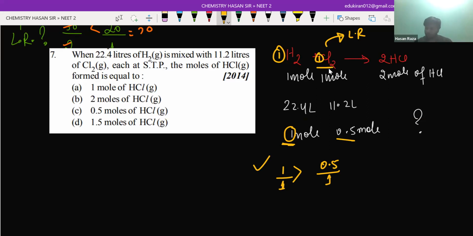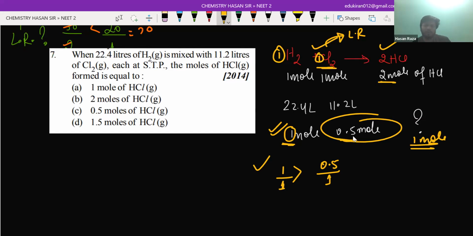Now one thing is important, that the product formation will take place according to the limiting reagent. You are not going to compare with this because it will be wrong. Since it is in excess, that means it will not react completely. There will be some amount that will be left in the reaction. That's why we are going to compare with the limiting reagent. So you can see 1 mole will give 2 moles. So 0.5 mole will give 1 mole, double of this. Are you getting my point? 1 mole of this will give 2 moles. So half mole will give 1 mole of HCl. Have you got it, Aisha? Yes. So this is how we do it.